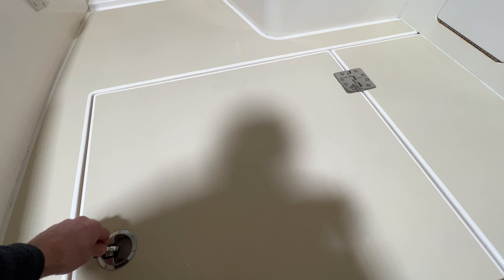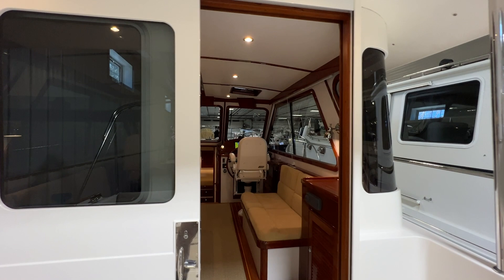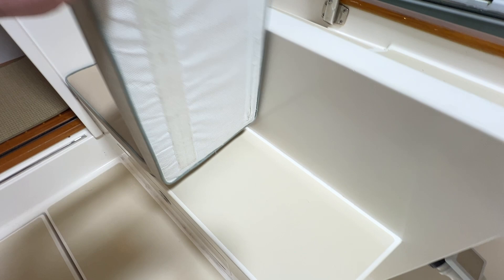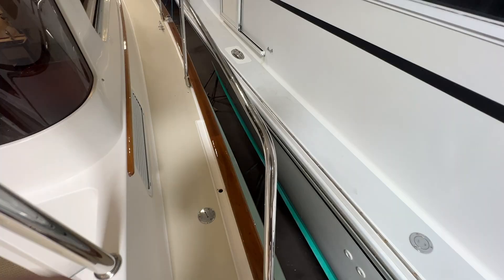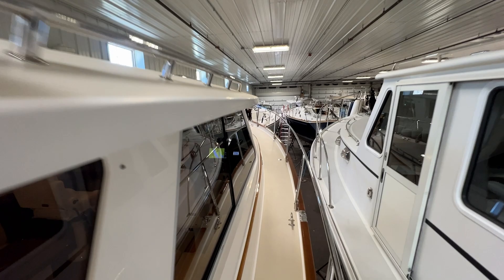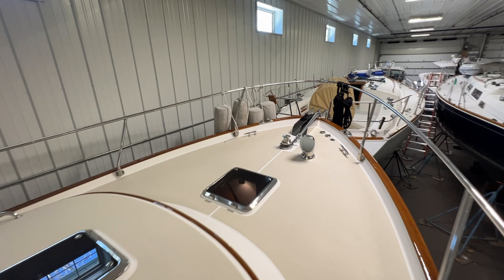Before we go inside, we'll take a quick walk around the outside. On the starboard side we have steps on each side that are the seats. On this side, very cleverly, this flips right over and I can step right up onto the side deck. I've got full handholds — stainless steel handrail outboard and then a handhold up on top of the cabin top. Really easy walk-arounds. Mobility-wise this is a simple boat to get around. We even have handrails on the cabin top.